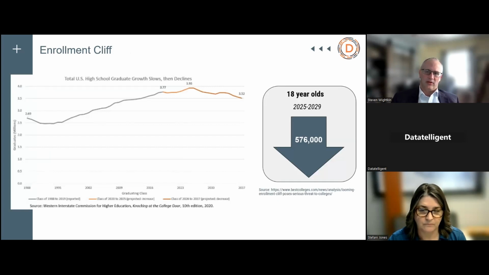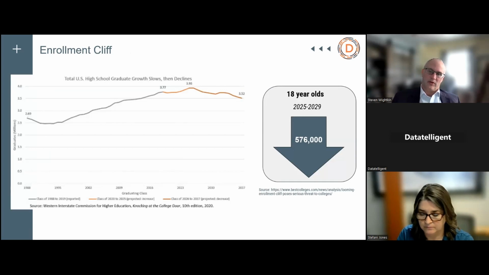With that, if that wasn't daunting enough, what a lot of schools are looking at is what's called the enrollment cliff. Starting with the Great Recession in 2008, there was a decline in birth rates. So it's predictable to know that starting in 2025, there's going to be a sharp decline in the number of 18-year-olds available to attend school. It's estimated that somewhere over 500,000 fewer 18-year-olds will be available to attend college between 2025 and 2028. So that presents another challenge for schools because they can't go to their traditional population to pull from to attend their institution.